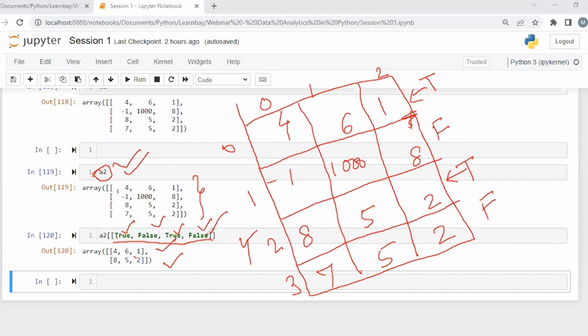According to the values of the elements of this list, we get those rows.